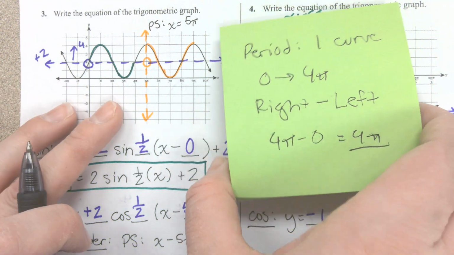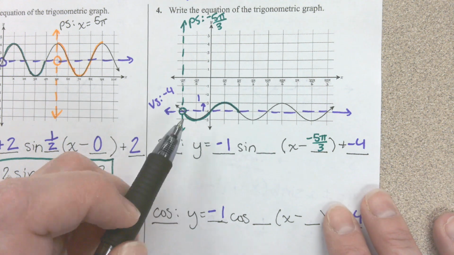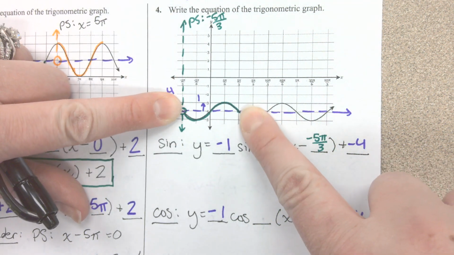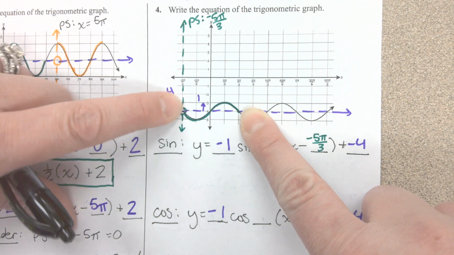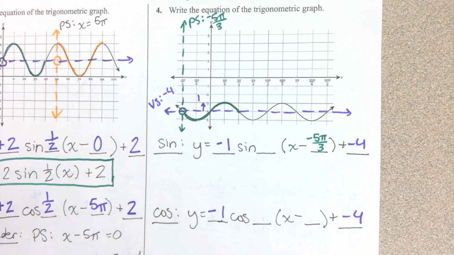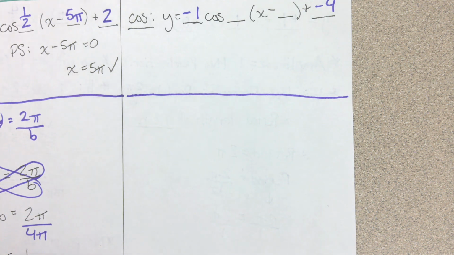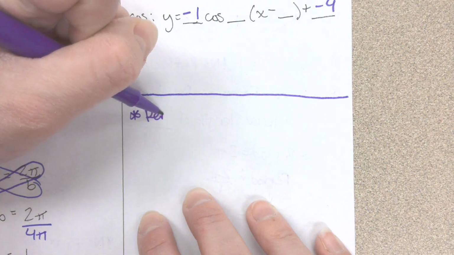But when we don't start at 0, this can be a tad more difficult. So looking at our curve, we go from negative 5 pi over 3 to positive 5 pi over 3. So my period is not 5 pi over 3 because I'm not starting at 0, I'm starting back here. Some of you can do that math in your head, that's great. But if not, this is the calculation you're going to do. So first we need to find the period before we can find b.